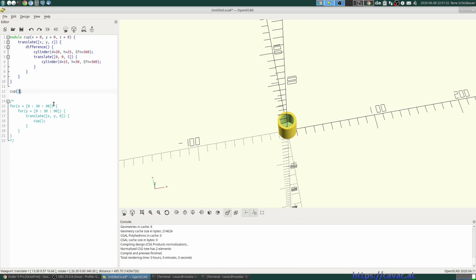It's still at 0, 0, 0, and I can specify any one of those and change it.